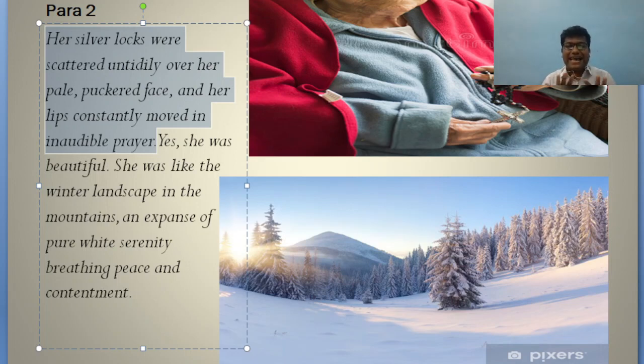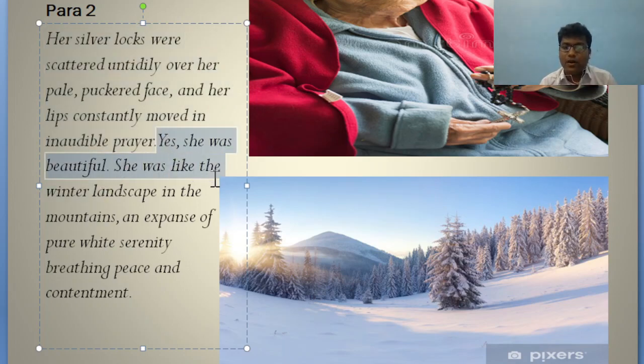Silver locks were scattered untidily. It symbolizes unpreparedness, a nonchalance, an unwillingness to make herself tidy, clean enough. Now again, yes, she was beautiful. She was like the winter landscape in the mountains, an expanse of pure white serenity, breathing peace and contentment.